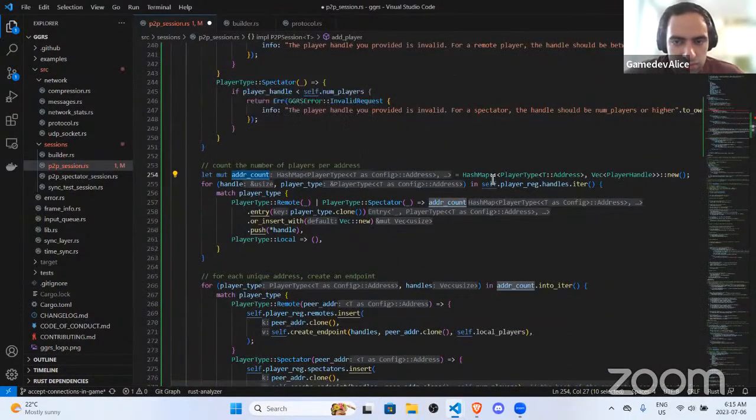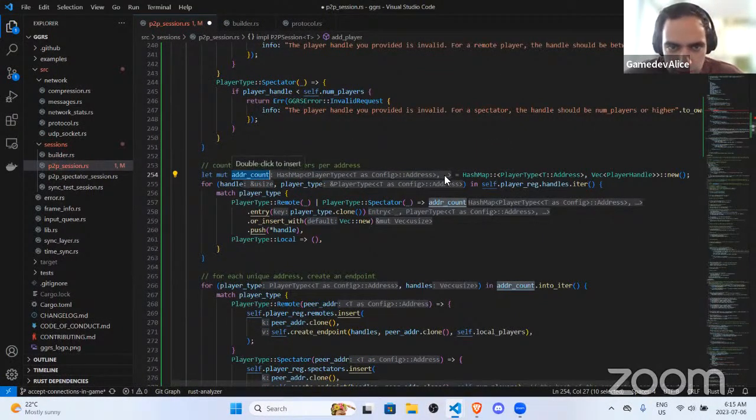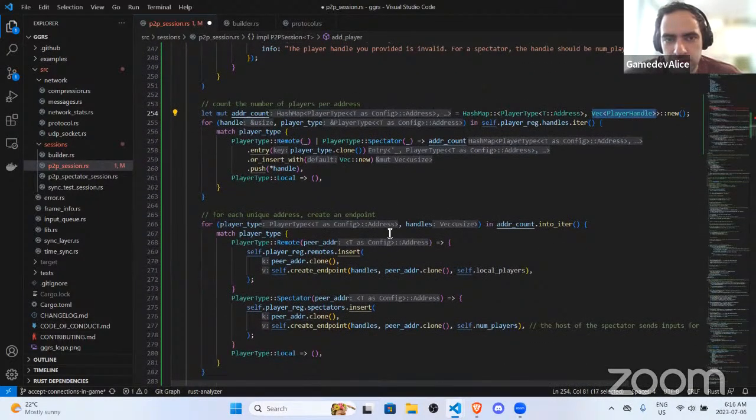So number of players per address. We're mapping the, what's the type of this? We're mapping the address to a vec of player handles. So can multiple players be per address?